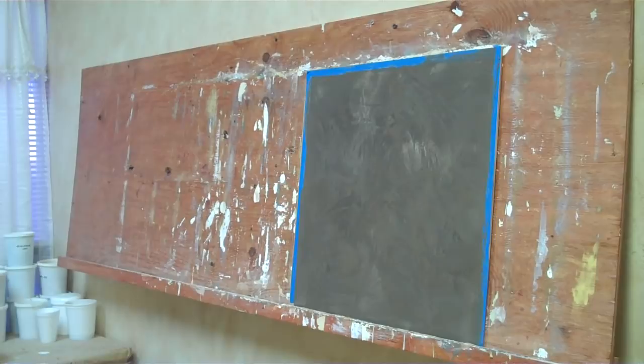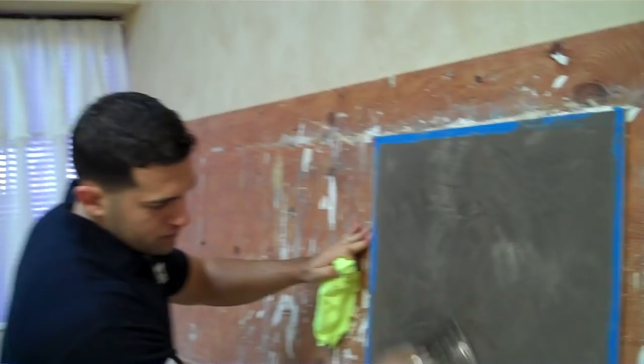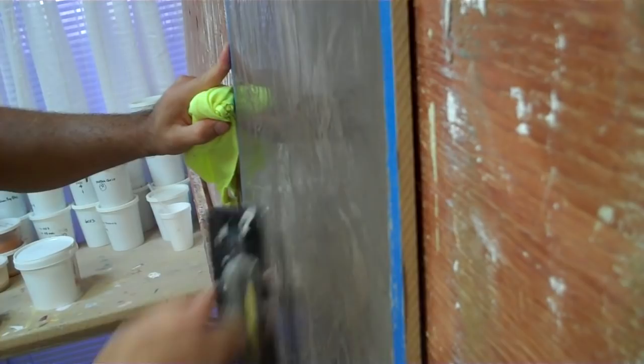Now you're gonna come back with your burnishing trowel. Remember, always have a rag with you to keep cleaning it. And start burnishing it up. Keep cleaning it. And when you burnish, you want to burnish in every direction. Always look at it, make sure it's shiny.